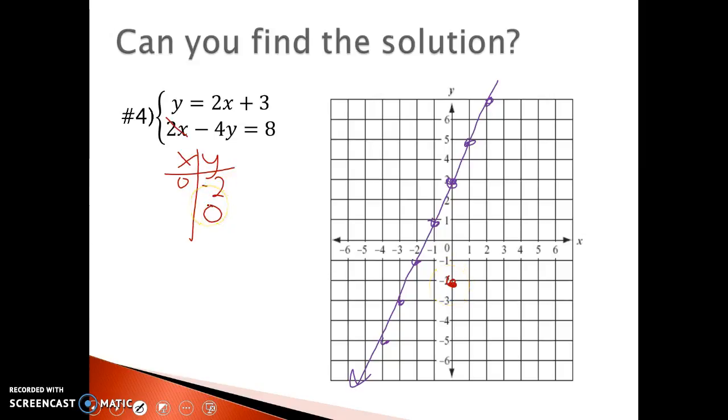If I let y be 0, then this would be gone, and I would have 2 times 4 would give me 8. Well, that's the point (4, 0), which is right here. And so looks like that's up 2 and over 4. I can also go down 2 and left 4, which would be here. And we would have where these 2 lines intersect, which is this point right here. Now, this is going to be a hard one for us to define because it's kind of between two things. But it would have one solution, and that's where those two lines would intersect.